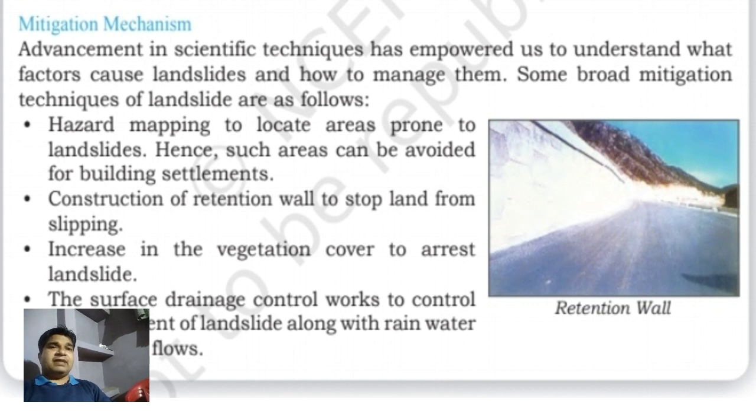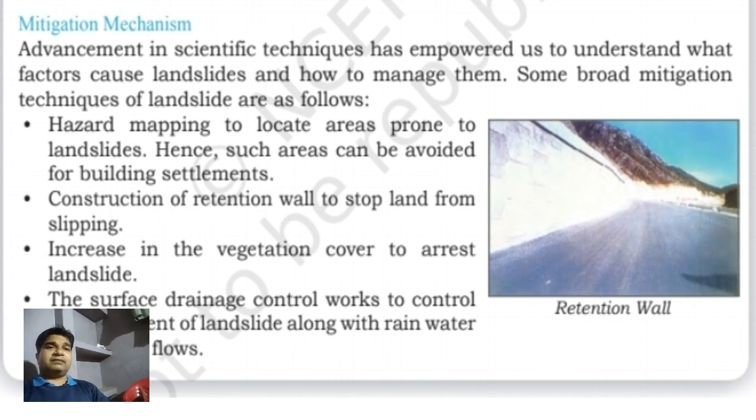Next is the mitigation mechanism. Advancement in scientific techniques has empowered us to understand what factors cause landslides and how to manage them. Now some measures for how we can manage landslides. Some broad mitigation techniques of landslides are as follows. Mitigation means measures. So some preventive measures you can say. Mitigation technique means preventive measures.